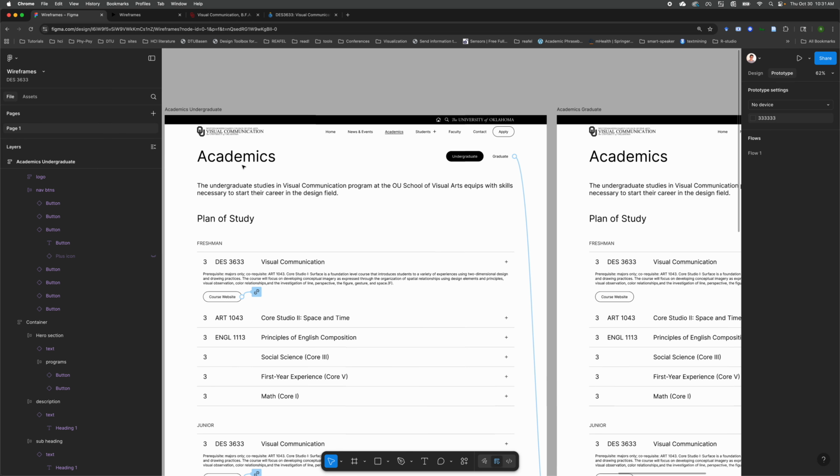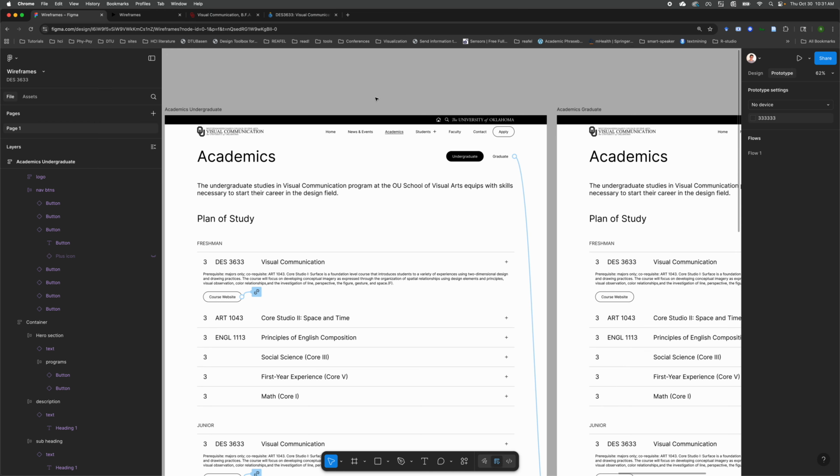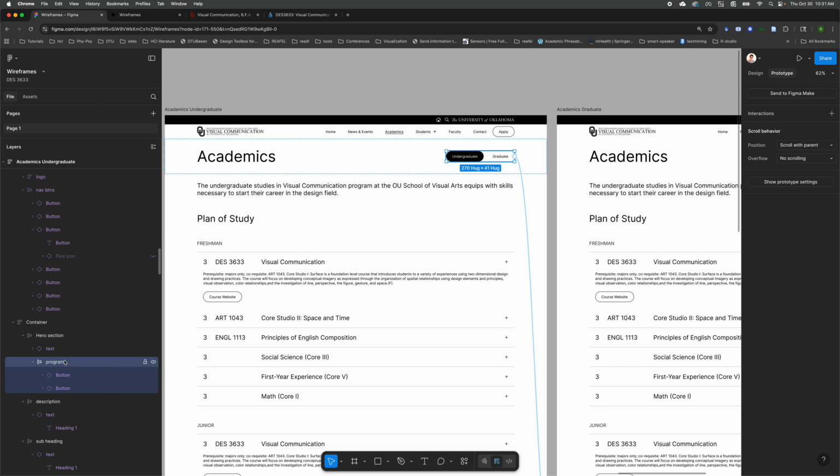Yeah, I feel like it's a little bit confusing. Like you click on academics, you have academics, and then undergraduate is highlighted. But I think it could be more clear. Probably you should say undergraduate here, or you know what? Let's try this.